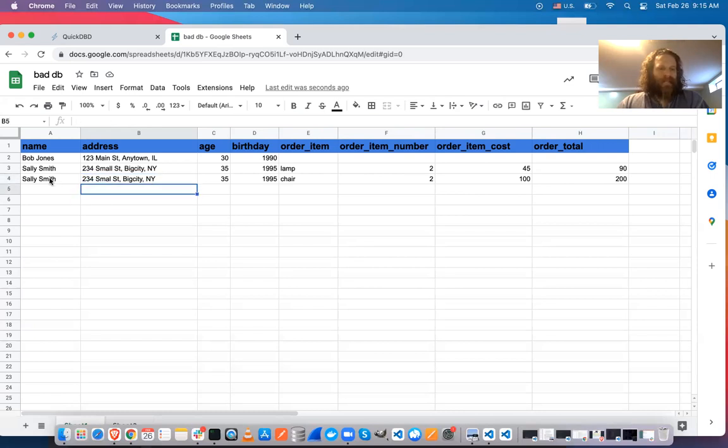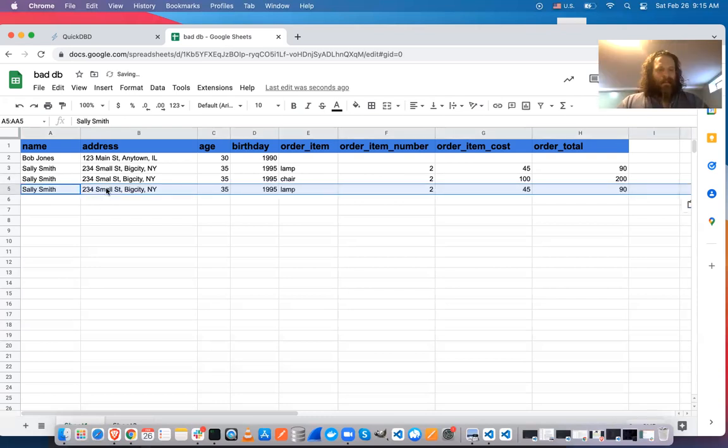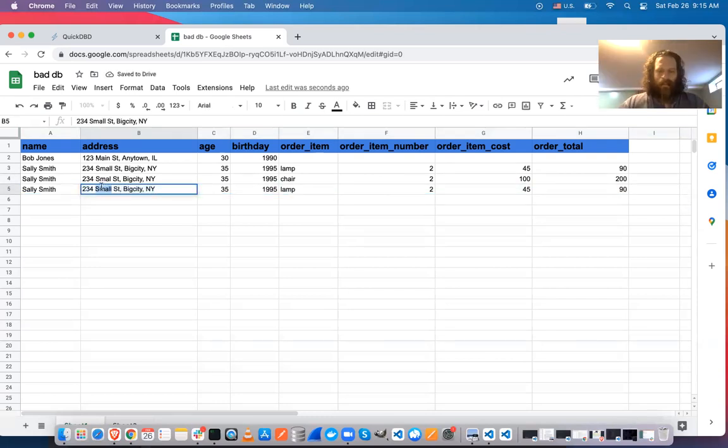What happens if Sally Smith moves? She'll have multiple addresses in the database and you don't know which one is the correct address. Yeah, so she could potentially move to Big Street. So now we have an order, and she's moved to Big Street. So what is her address?